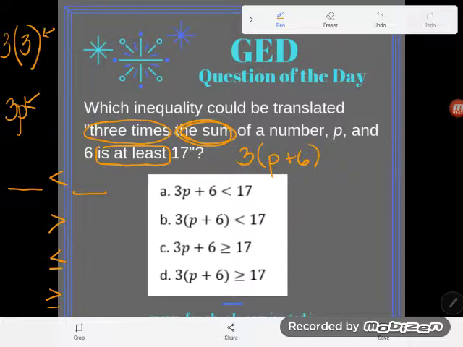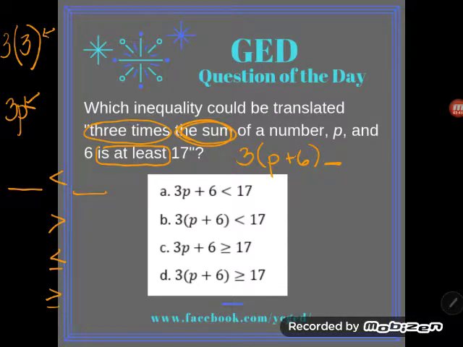Now let's look at our inequality symbol. It says is at least. So careful, careful, careful. Students mix this up all day long. All these students always tell me at least miss, it must be a less than symbol. You don't understand what at least means. The phrase at least means I'm okay with being equal to 17. Like at least 17. But I'm not okay with being less than 17.